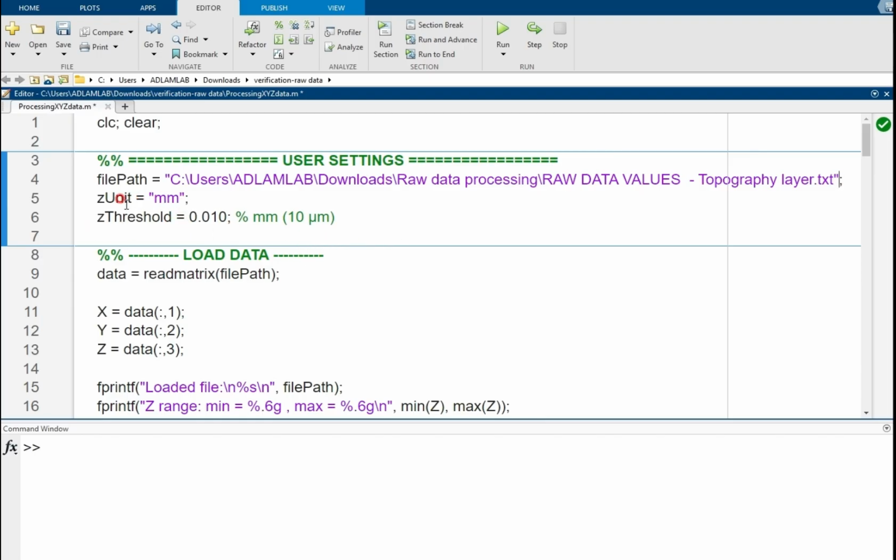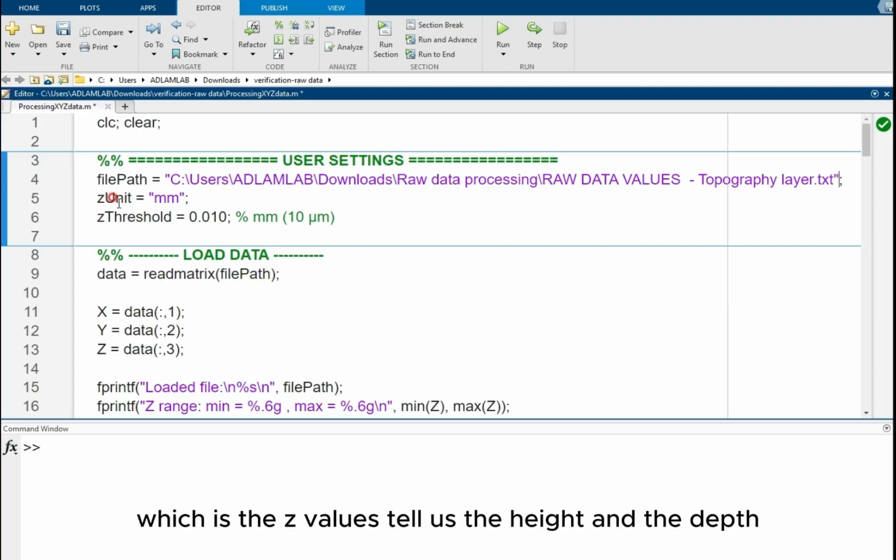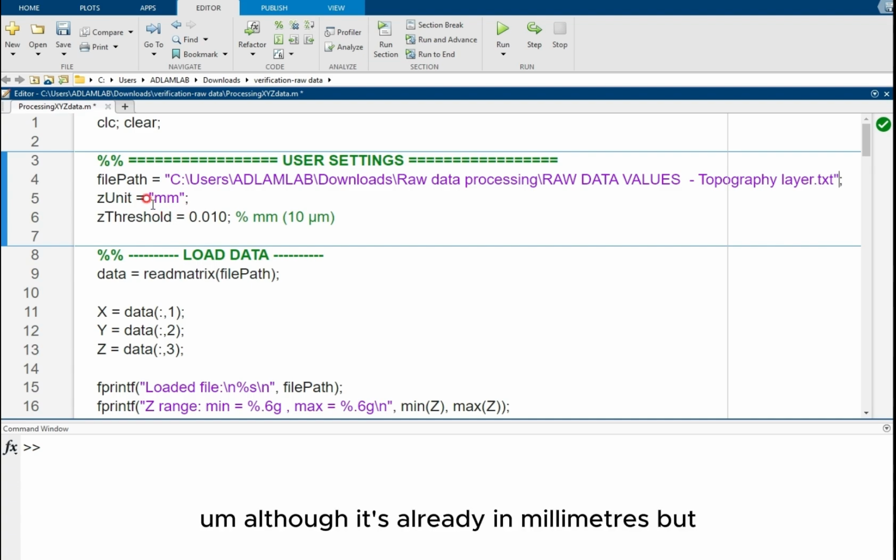So we assign a unit to our z values, which tell us the height and the depth. Although it's already in millimeters, it's just a safety check. We also assign a threshold to the z values, of which you can choose any value of your choice.